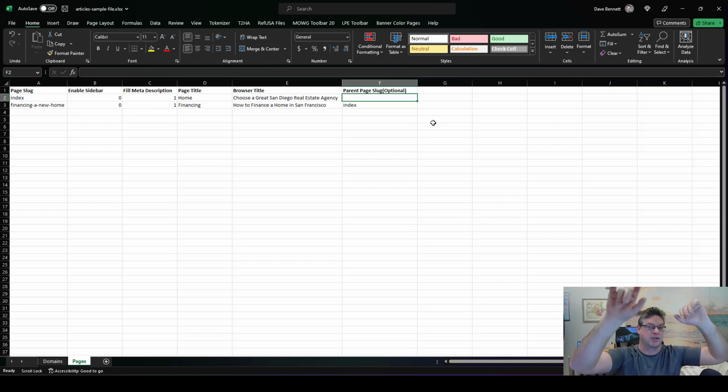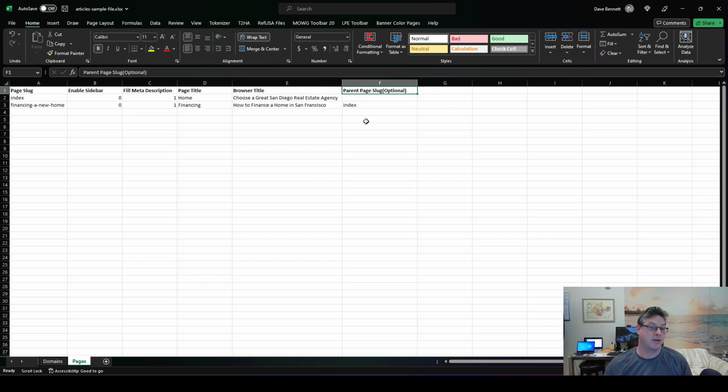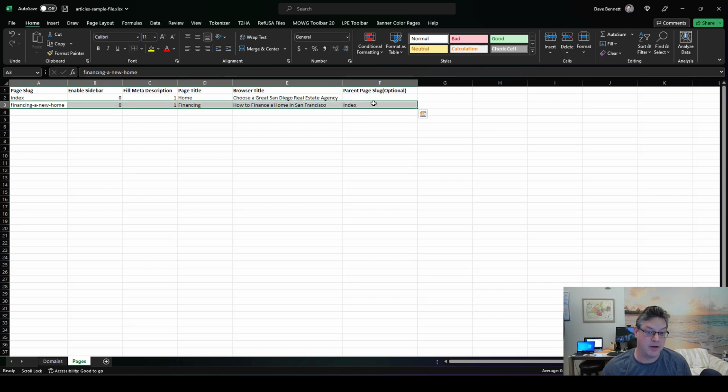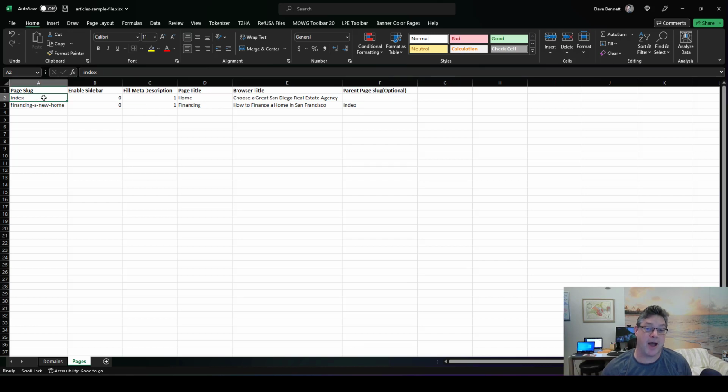Then we've got services could have a drop down, products could have a drop down, features could have a drop down, training could have a drop down, etc. So this is the parent page. The parent page would be the top level page in the menu from which individual pages show up underneath. So the way I'm saying this, financing a new home would go, if I put this here, it's going to make it a drop-down page of that one.